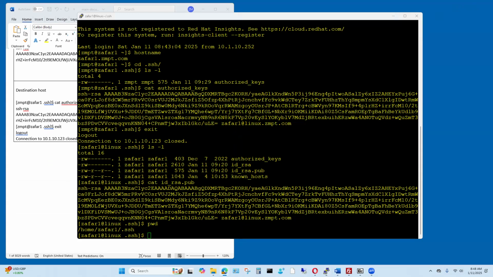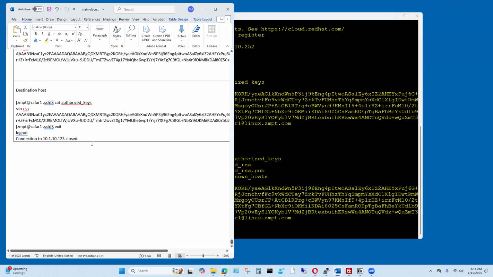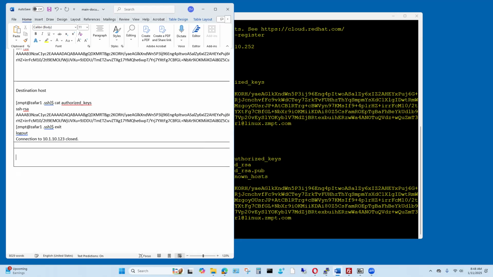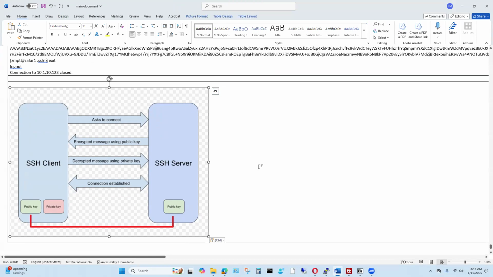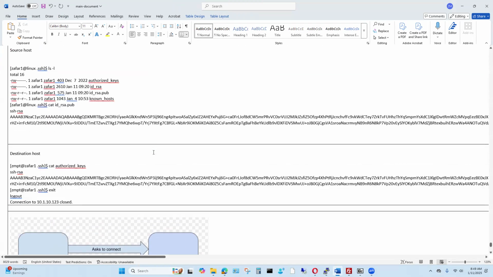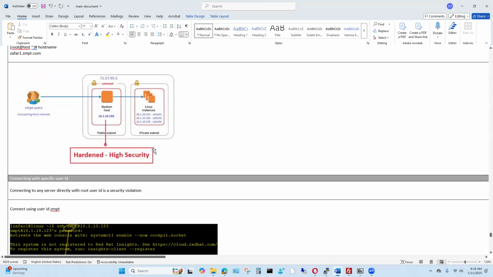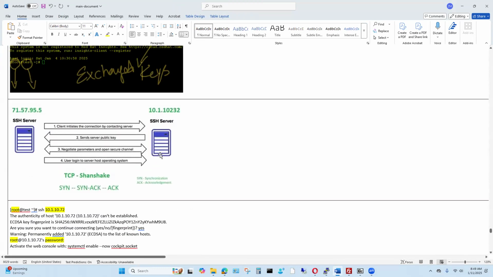Okay, so I have one technical image here I found online. So here's the thing, it asks to connect, and then encrypted. I don't think this is what I'm trying to say here.